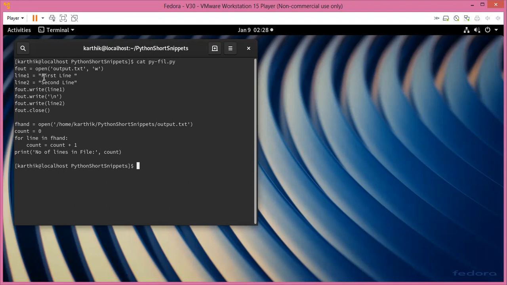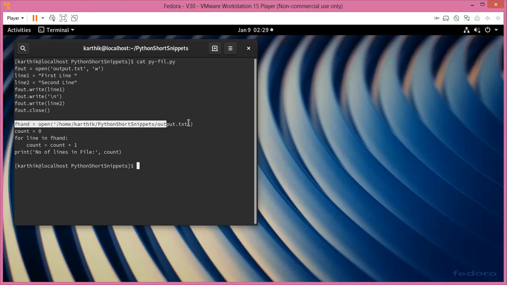I put two lines in the file, and this is how I do it. Handle.write line 1. I add a new line and then line 2. And then I have to close the file by using handle.close method. So simple open operation, creating a file with this key, and then adding these lines in the file with the write command.